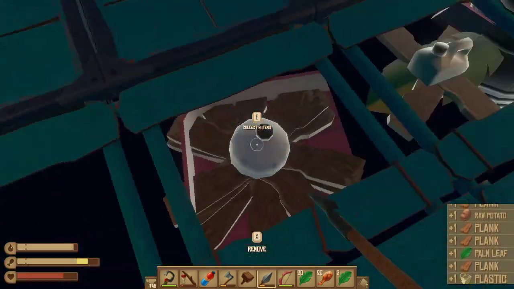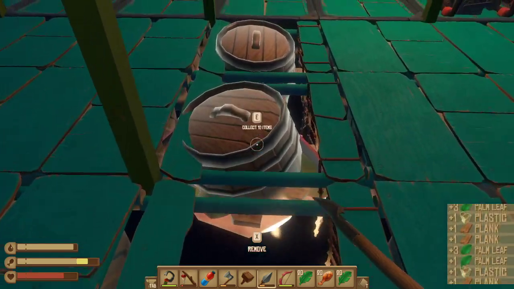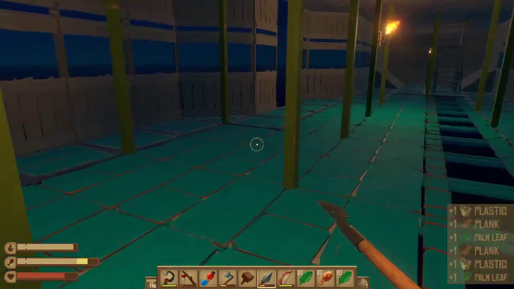Alright, so next we're going to start on the... I'm going to build a second level here. This is where the design gets kind of fun, because, like... Oh, God, it's already full.